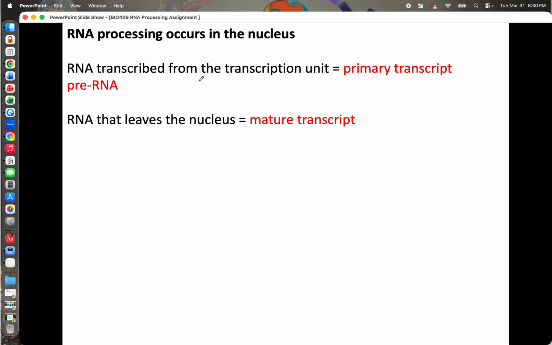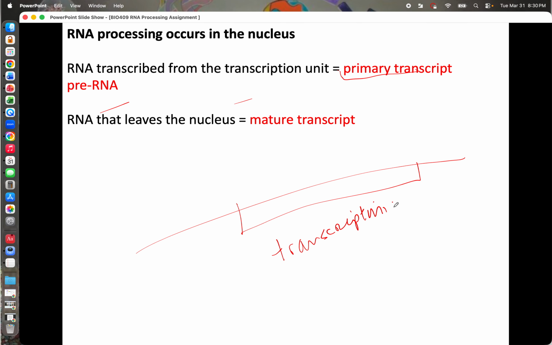So RNA transcribed from the transcription unit is called the primary transcript, okay? And how would we say that? Well, here's a gene, here's the transcription unit. The transcription unit is going to be the part of the DNA that gets transcribed by RNA polymerase, and we're going to make an RNA that's the same length of that. So that's going to be the primary transcript.